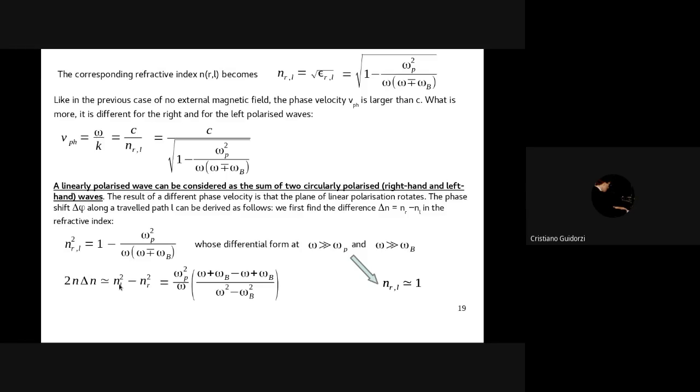If you instead calculate this guy straight away, taking NL minus NR, you immediately see that you work out the common denominator, of course. You end up with this guy here, which turns out to be omega b, and omega and minus omega just vanish. So you end up with twice omega p squared, omega b over, in the denominator, I neglected omega b squared, for the very same reason I told you here. And on the other side, 2n, n is approximately 1, so you can just take 1 here, and the 2 vanishes with the 2 here. So we are left with delta n equals omega p squared, omega b over omega cubed. So again, something very small, but now you know how small it is.